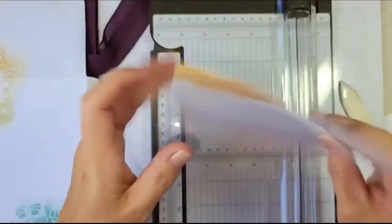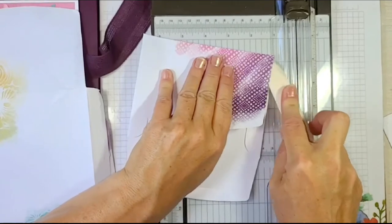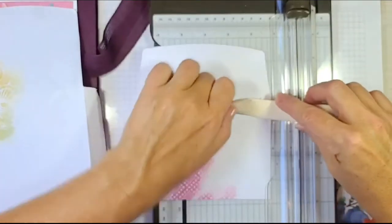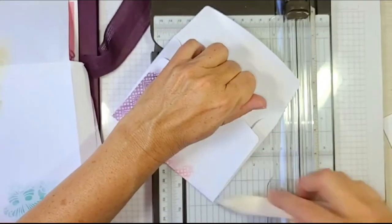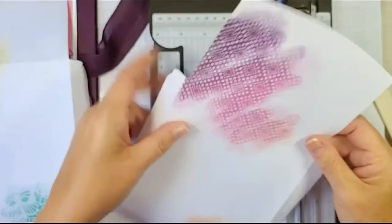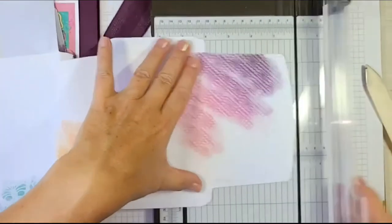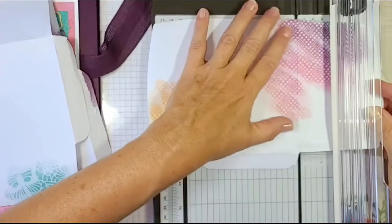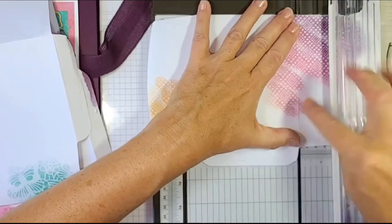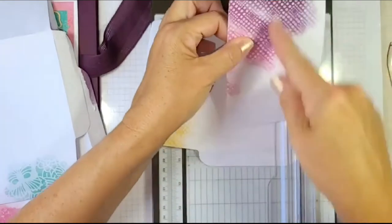Okay, so we have that one, and we have this one to open up. And I just picked and chose where I wanted my design, and I went from there. Let's see here. So what I'm going to do is cut this off, because that is right where part of the design is, right on that crease line there, that score line. Okay, and I'm going to use this piece.